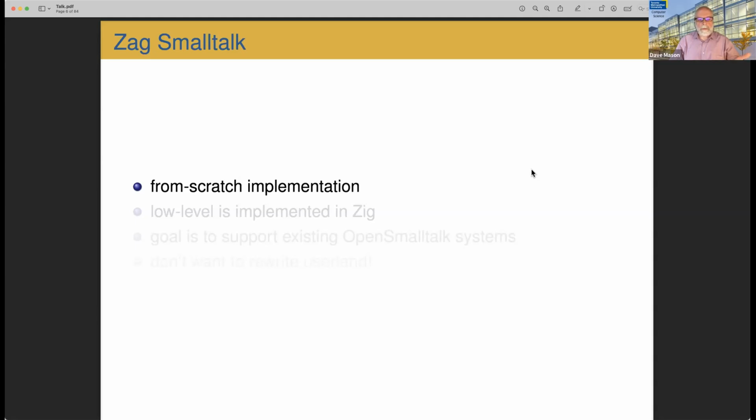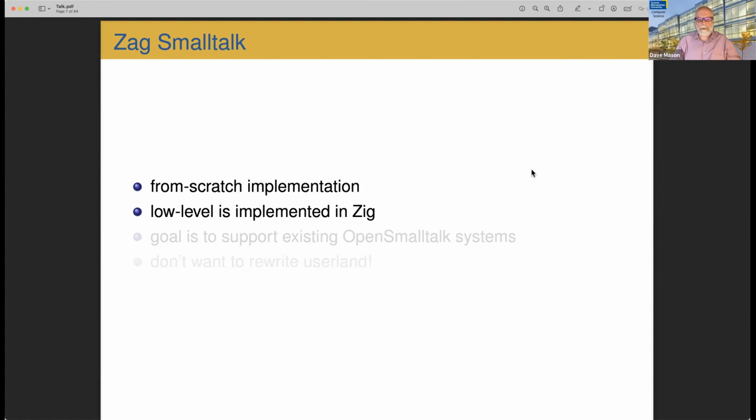So it's a from scratch implementation. The low level is implemented in Zig. If you're not familiar with Zig, it is a relatively new language, a couple of years old, that is targeted to replace C, as opposed to Rust, which is sort of targeted to replace C++.